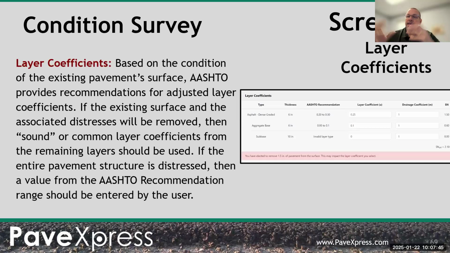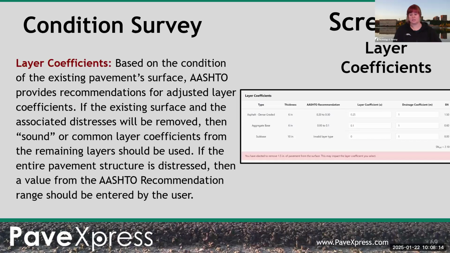So you can see how that has degraded the structural coefficient for asphalt from 0.44 down to 0.2 or 0.3 based on how much distress is in the pavement. We'd select a value typically in between there. And same thing with the aggregate base and subbase: based on the condition surveys, you lower those values.